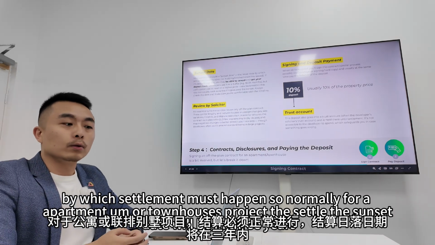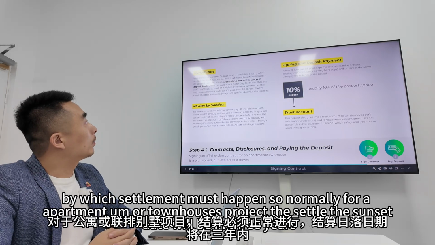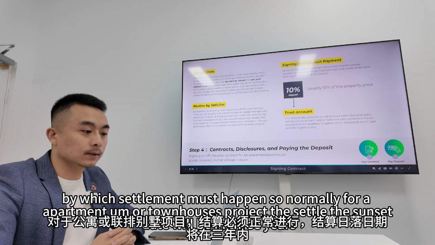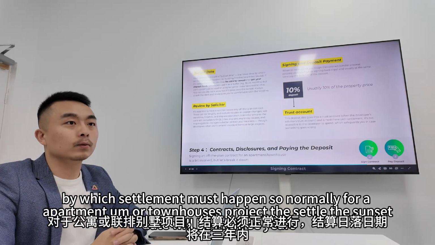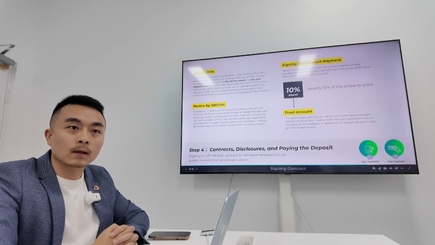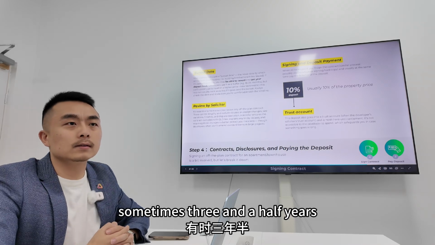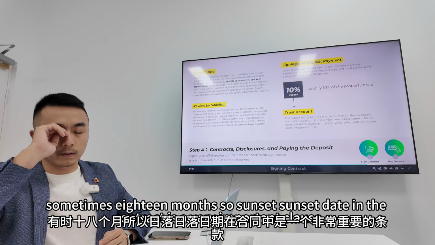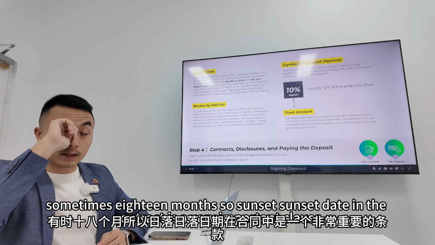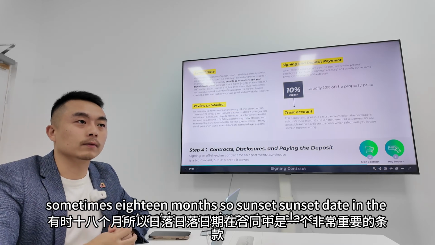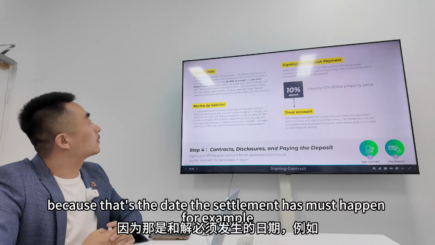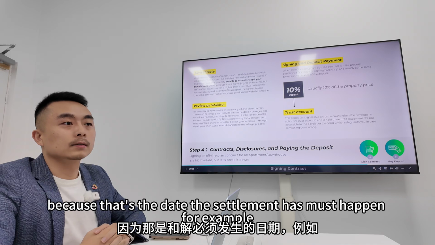Normally for an apartment or townhouse project, the sunset date will be 3 years. Sometimes 3.5 years, sometimes 5 years, sometimes 18 months. So the sunset date in the contract is a very important clause because that's the date the settlement must happen.